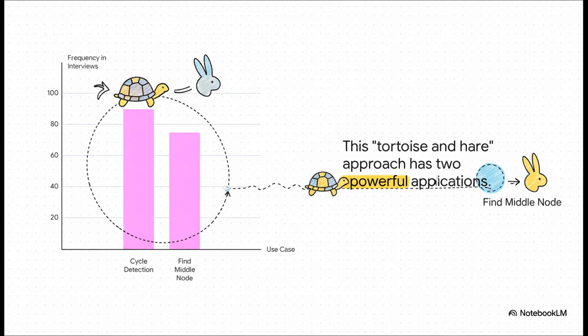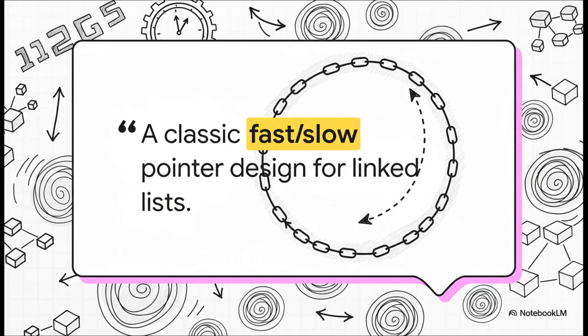Think about it. When the fast pointer, moving twice as fast, reaches the very end of the list, where do you think the slow pointer is going to be? Exactly in the middle. It's brilliant, really. And hey, this isn't some newfangled trick we just came up with. This is a classic algorithm, often called Floyd's cycle-finding algorithm, and it dates all the way back to 1967. It's really a testament to how fundamental and powerful these ideas are in computer science.